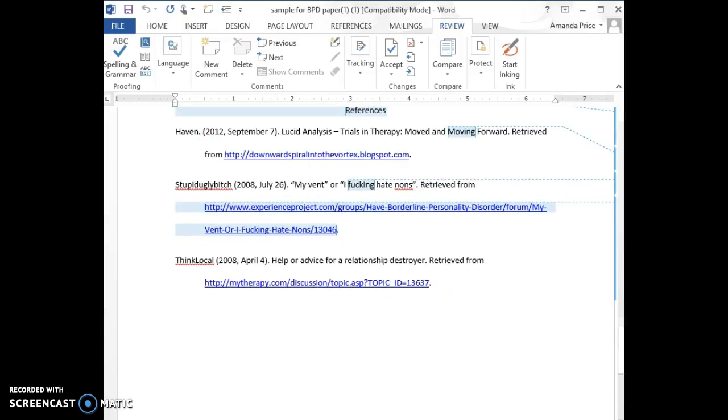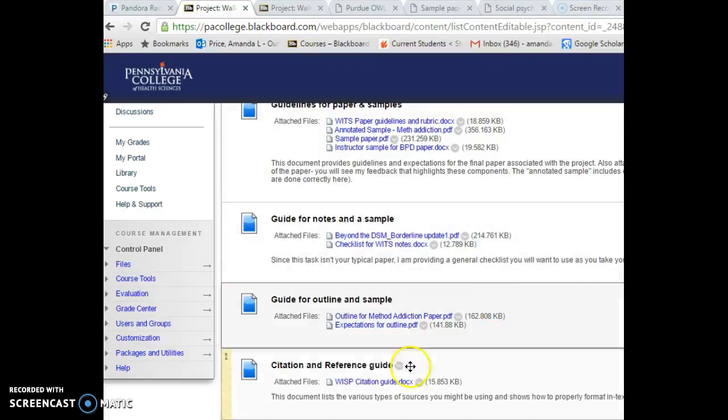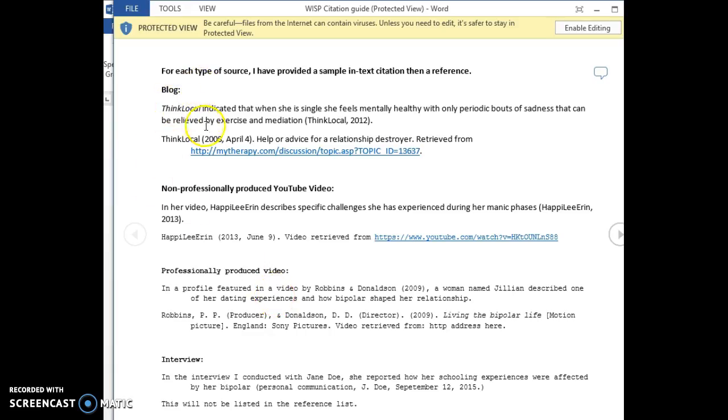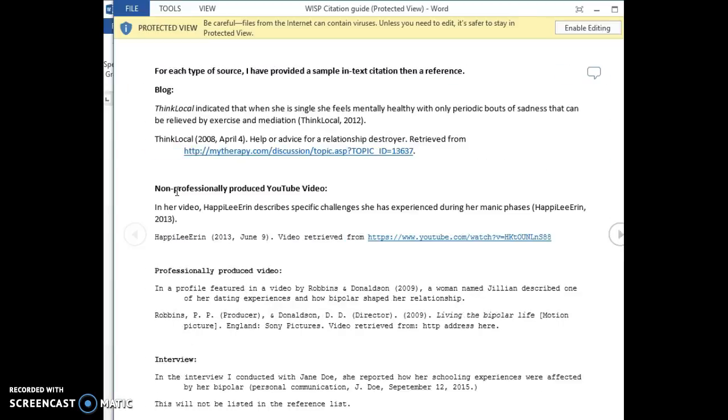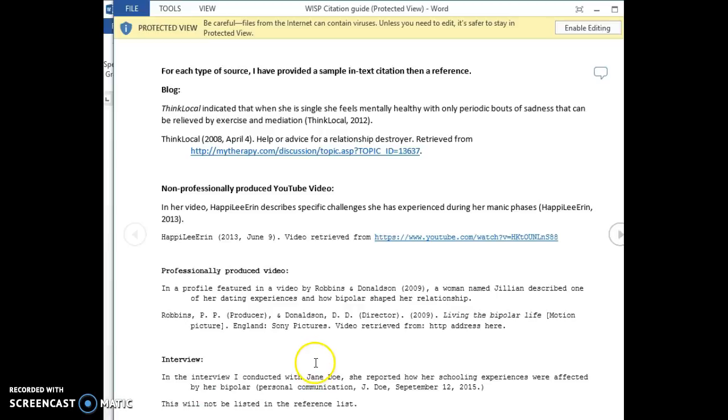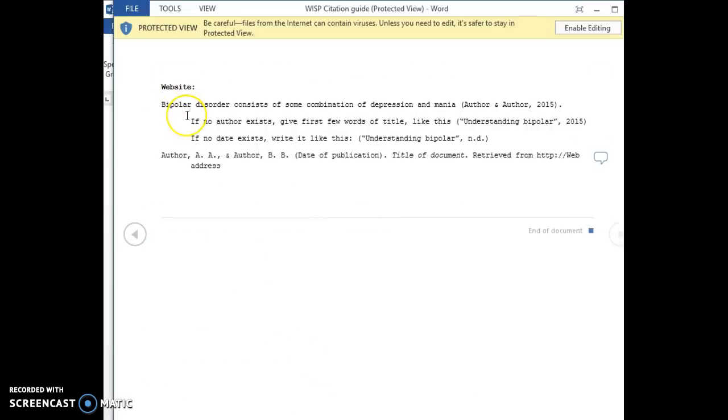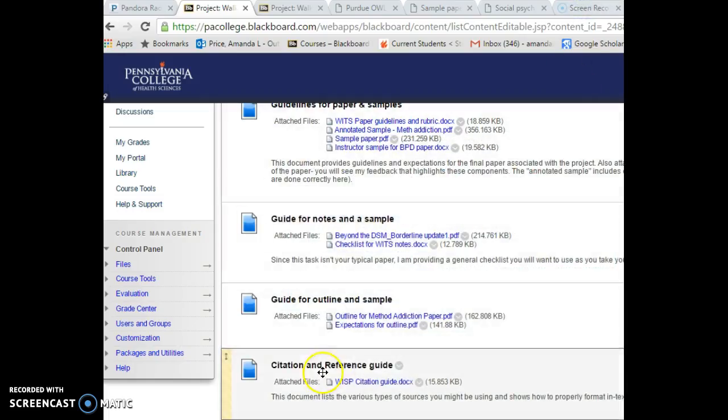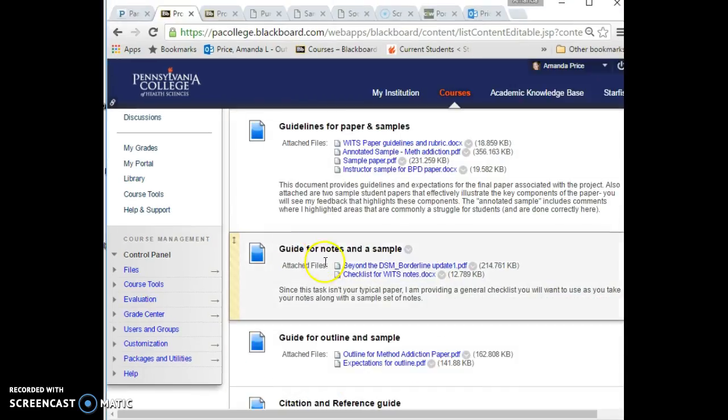Now, in addition to this, I have also given you this citations and references guide. And so this is something that itemizes how you actually go about doing various types of citations, blogs, YouTube videos, personal interviews, because I know some of you are interviewing people, as well as websites. And so I've tried to explain the general format as well as a specific example of how you would go about doing those citations. So hopefully that answers questions, but definitely if you're running into other sources and don't know how to cite them, just send me an email.